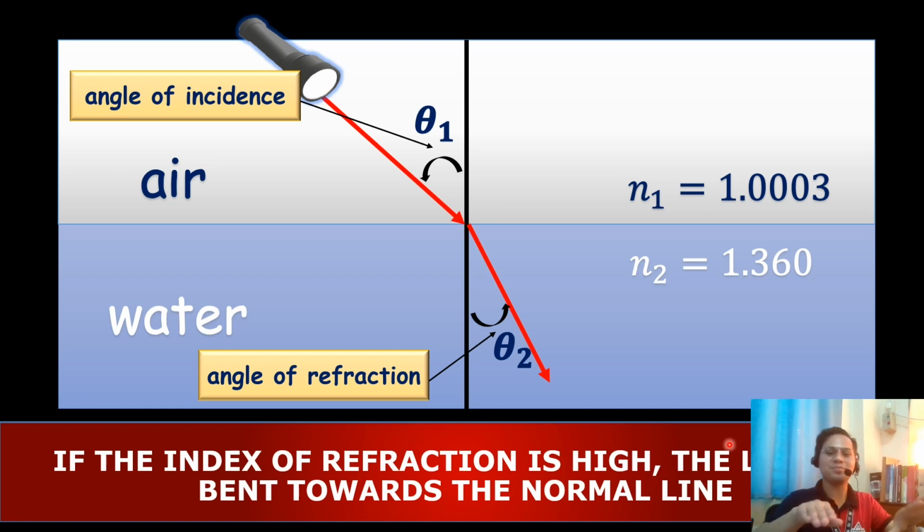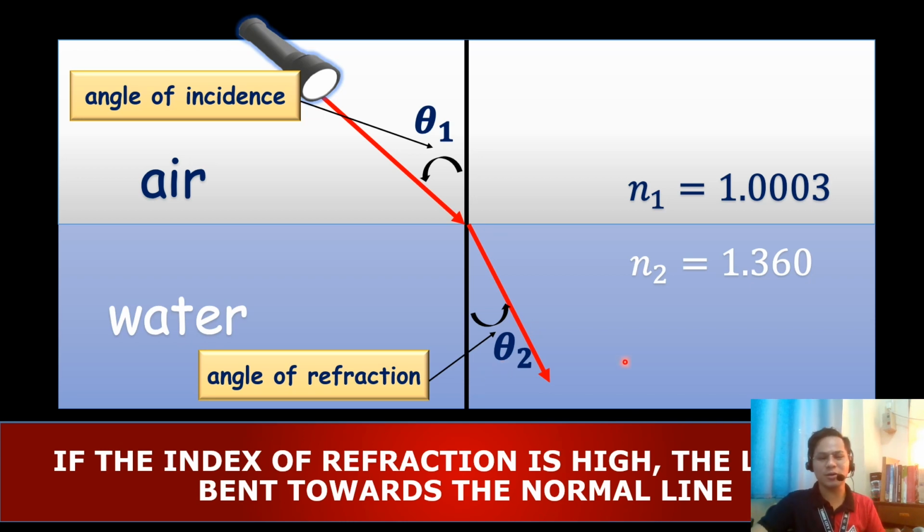So you will only take note of the angle of refraction. Do not mind the angle of incidence, because the angle of refraction is your focus. If the angle of refraction is smaller than the angle of incidence, we call that bent towards. In Bisaya, that means the angle is smaller. But if the angle of refraction is bigger, we term it as bent away, meaning the angle is bigger. So bent towards means a smaller angle, bent away means a bigger angle. But we're only focusing on the angle of refraction.